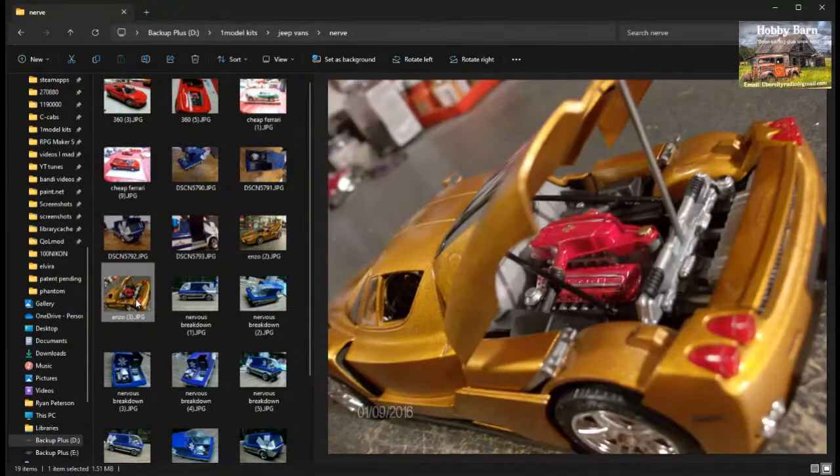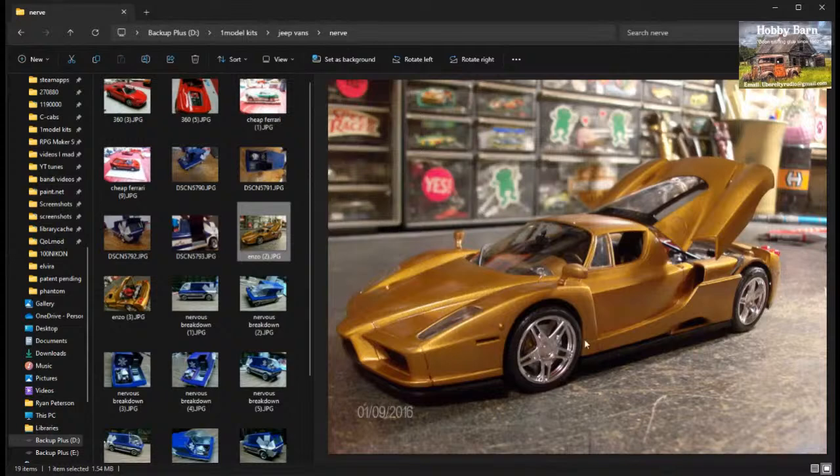And one of my favorite supercars, the Enzo. If you ever get a chance to buy this kit, I believe it's a Revell. This is an awesome, awesome kit. I'm not super big on the Ferraris or the supercars, but I found out that these cars you can get pretty cheap because not everybody's into the supercars. And they come with that mesh insert for the grills and the front and the fins and stuff. And it's a good size little sheet.